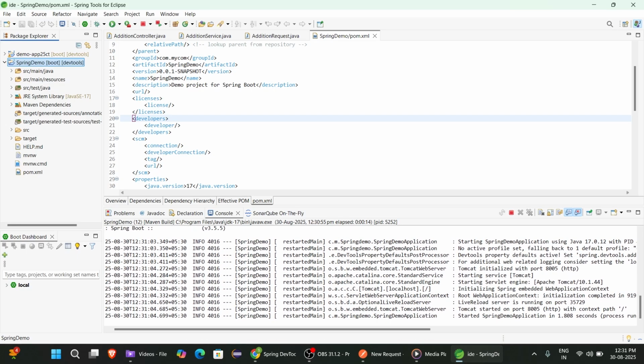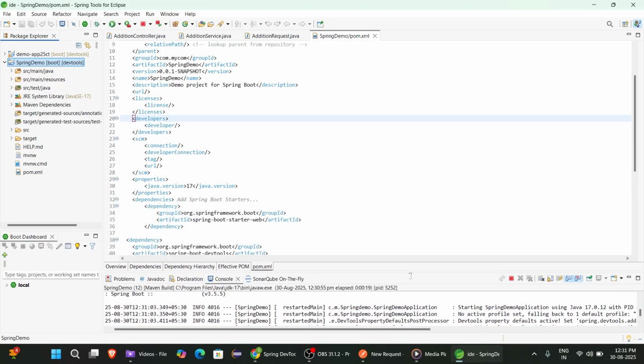See, here the server is restarted. Now let's check whether your added dependency is working or not.